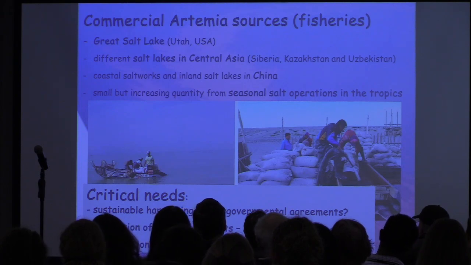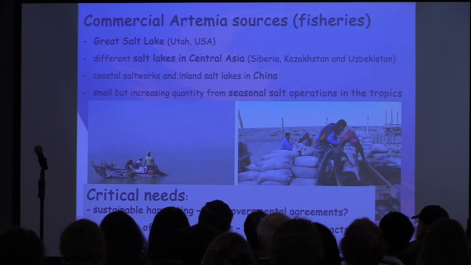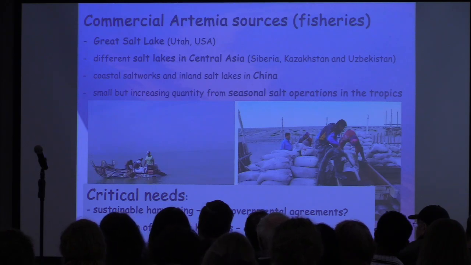But there are critical needs, and this is where I must say, just in the last 2-3 years, and particularly in the period of COVID, that FAO, the United Nations Food and Agriculture Organization, really reflected on where we stand with Artemia, and they were in fact challenging me. Tell us, what about 20 and 30 years from now? This is such an important source of food production. Where are the guarantees that we will have the Artemia?